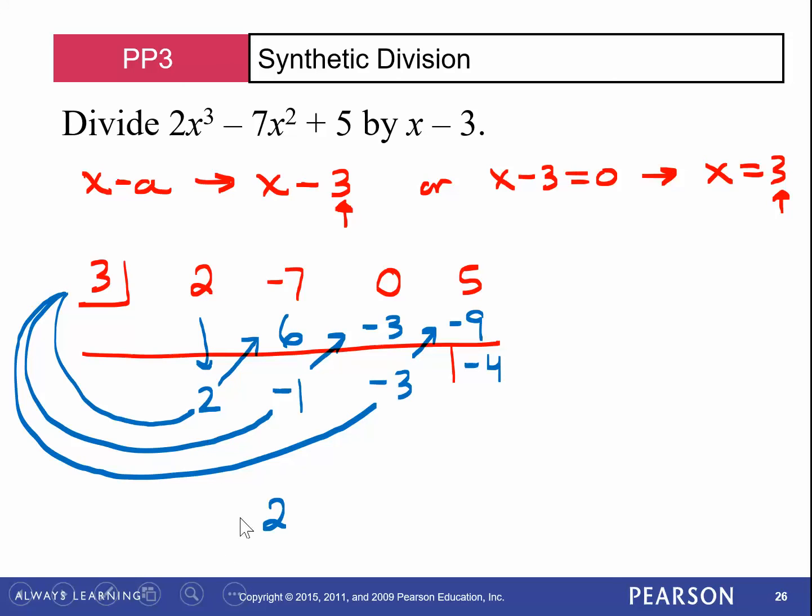So then we write it as 2x squared minus x minus 3, and then you can either put a minus 4 over the remainder, but normally what we want to do is write it like this. So plus, and then you put a -4 on top and an x minus 3 on the bottom. It would be just fine if you just put a minus right here, bless you, and put a 4 over x minus 3. Either or is perfect.